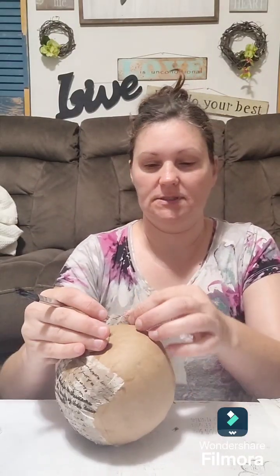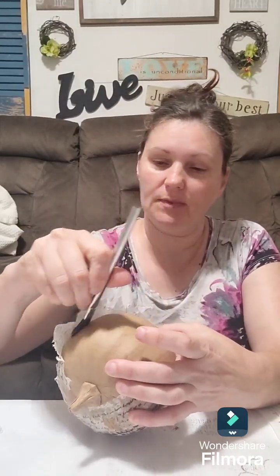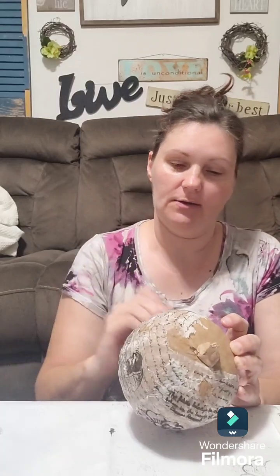This is going to have some wrinkles, but that's okay. I'm just going to tear it right here where it's wrinkling. Get that part down and just go over here and put this part right back on here. I tore it off because it's round - you want it to go on there a little bit smoother, just tear the piece off. Then put your glue underneath and just go towards where you want it to lay. Keep it on here - it's going to be real pretty when it's finished. I wanted to show you how you could use these napkins if you make your own - how to put it on whatever you want.